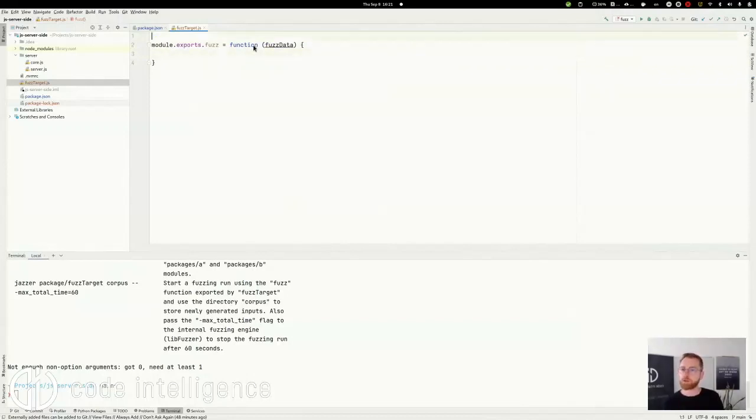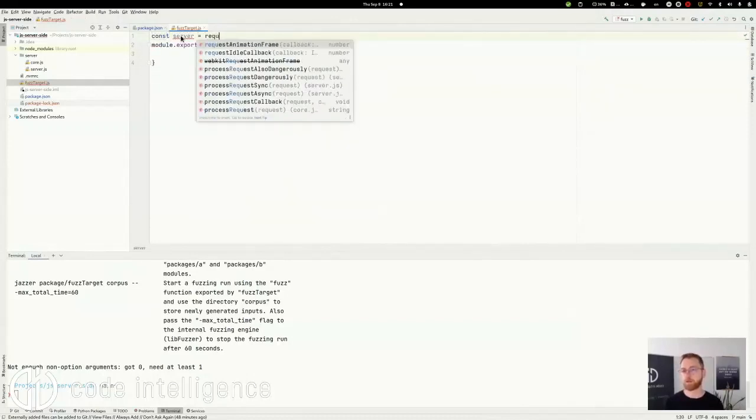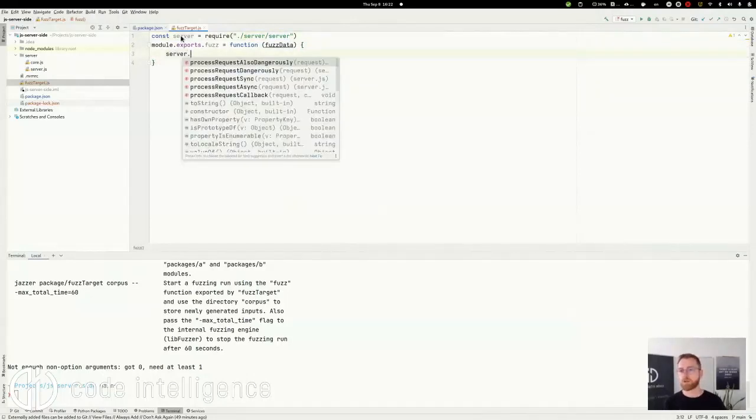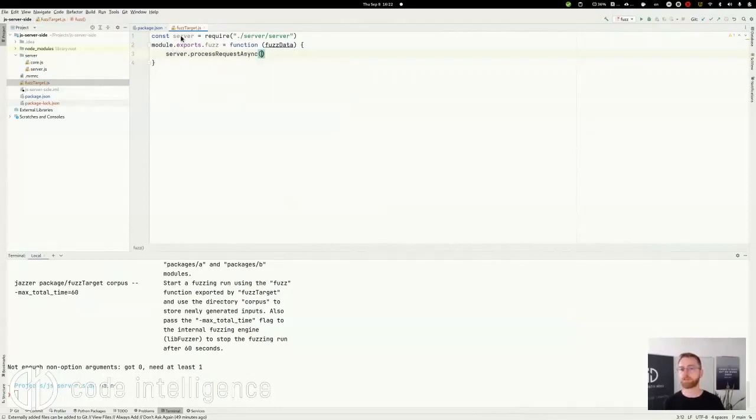Okay, now we want to invoke the actual method we want to test. So we can require server.js here. And now we call, let's start with the asynchronous case. That needs request data.